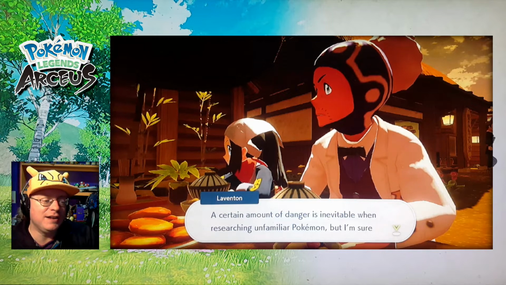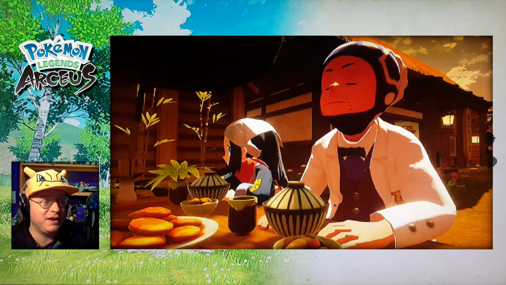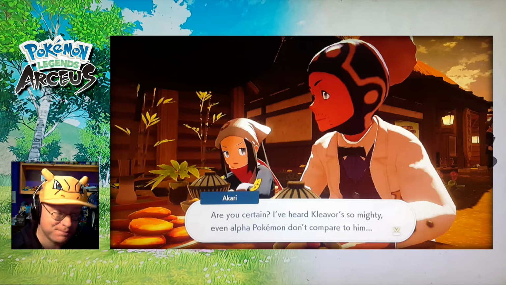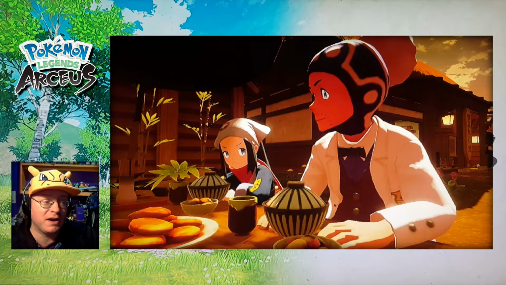A certain amount of danger is inevitable when researching unfamiliar Pokemon, but I'm sure Chaz here can handle things just fine against something called a Cleavor. Are you certain? I've heard Cleavor is so mighty, even alpha Pokemon don't compare to him.